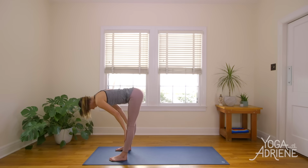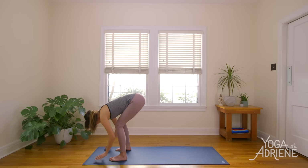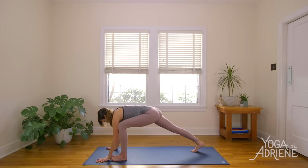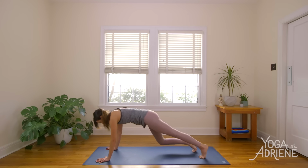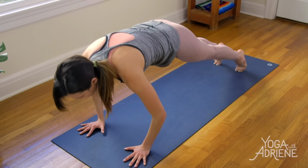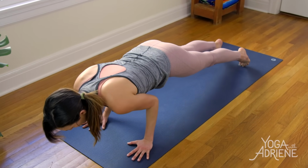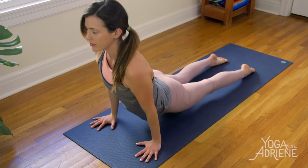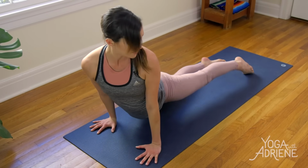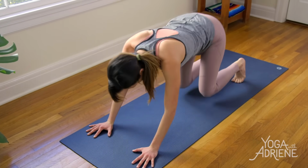Inhale, halfway lift, long, beautiful neck. And exhale, fold. Bend the knees, plant the palms, step or hop it back to plank. Inhale, look forward, connect. Exhale, hug the elbows into the side body, slowly lower down, belly to cobra or chaturanga to upward facing dog. Find your groove here. On an exhale, make your way to downward dog.